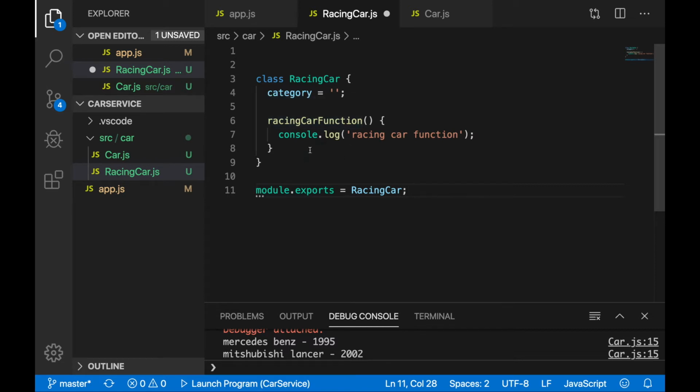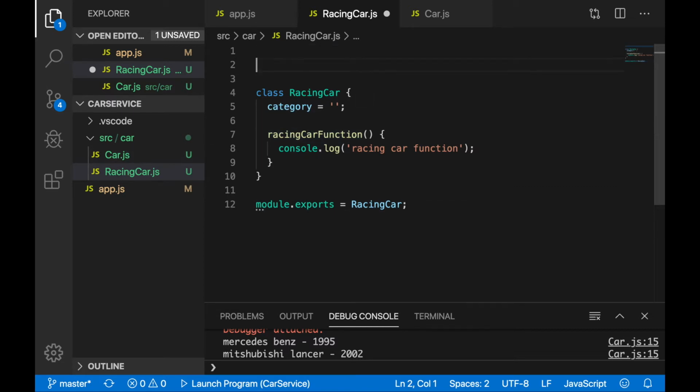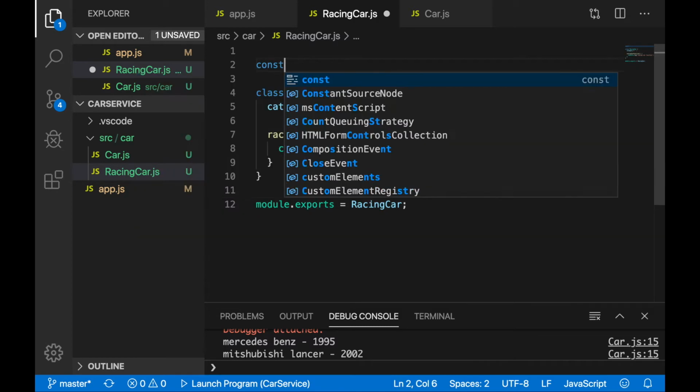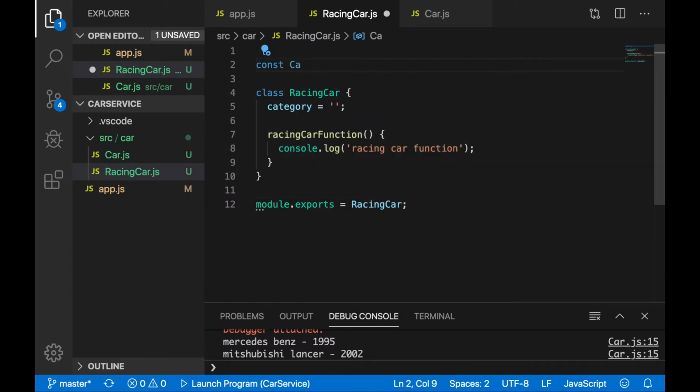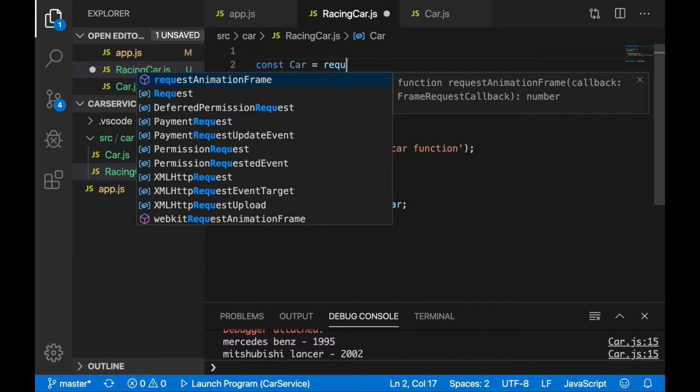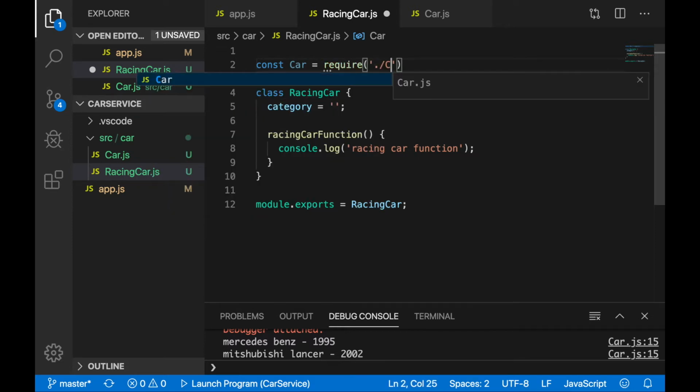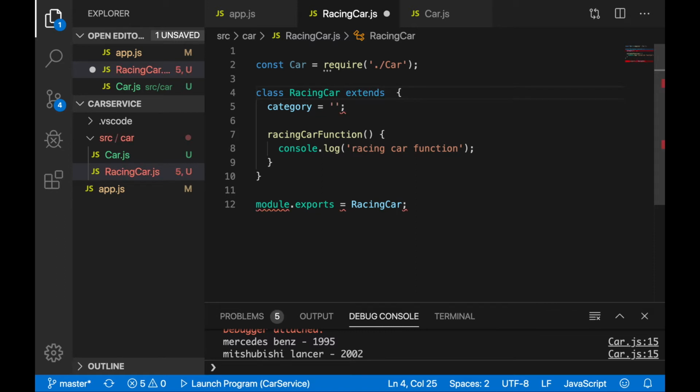When we want to inherit features from our car.js, we need to first import car here. So let's import, or actually const car, require from our car.js, so car. All right. Now I can write here a special keyword next to the class. So class RacingCar extends, and we can get here our car. So I'm extending my car features, and I'm providing them to my racing car. Okay, and that's basically it. Now my racing car has all the features my car has as well.